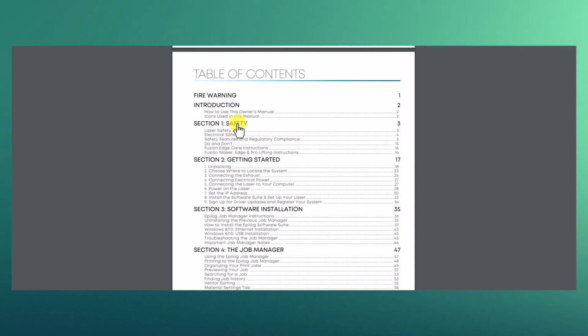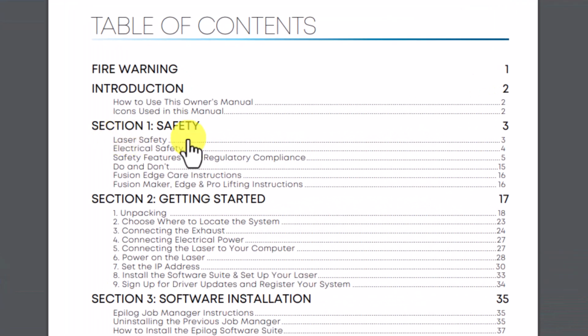This is probably one of the longest ones we'll do so far. Section 1 Safety. You'll notice it's quite a few pages, a lot of different sections to get through. This particular section covers laser safety, electrical safety, features and regulatory compliance, do's and don'ts of the laser machine, the edge care and instructions, Fusion Maker Edge and Pro lifting instructions.